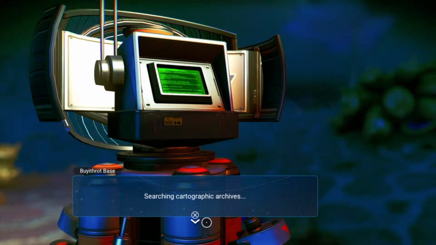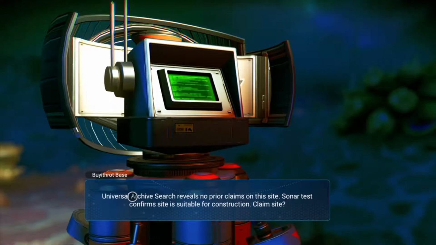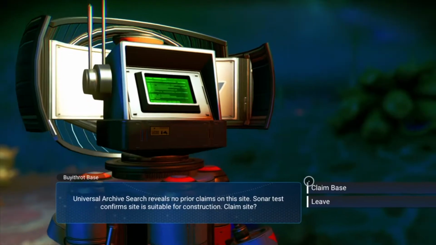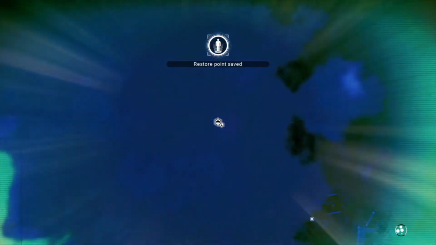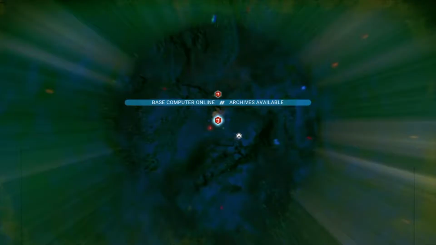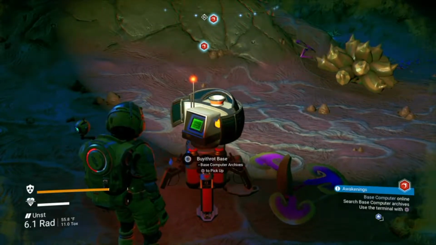Searching cartographic archives. Universal archive search reveals no prior claims on the site. Sonar test. Confirmed site is suitable for construction. Okay, this is my site, man. Let's conquer the world, guys. This is my planet, my base, my site, everything. Let's do this. So I guess I can access this again and rename my planet, right?